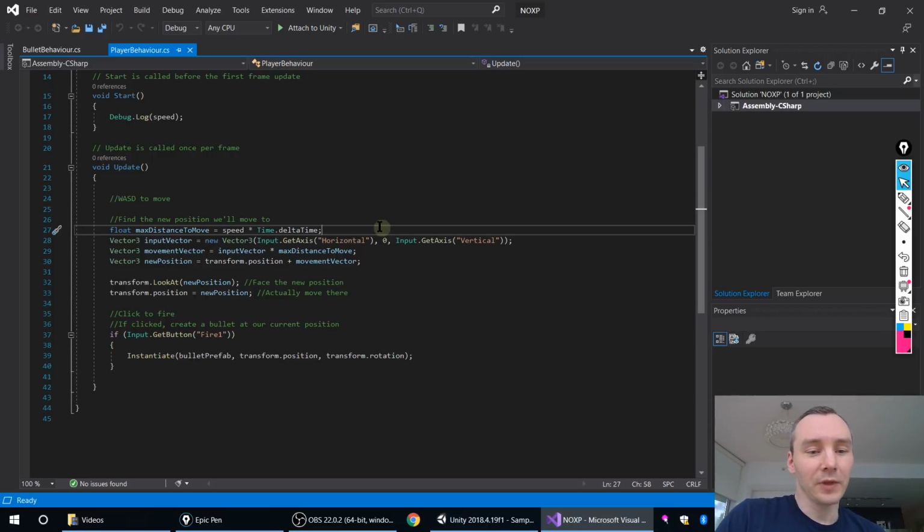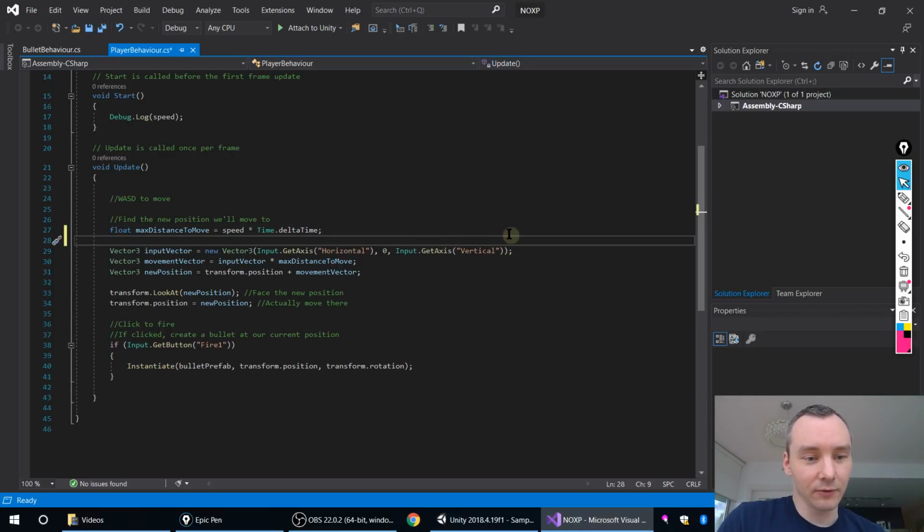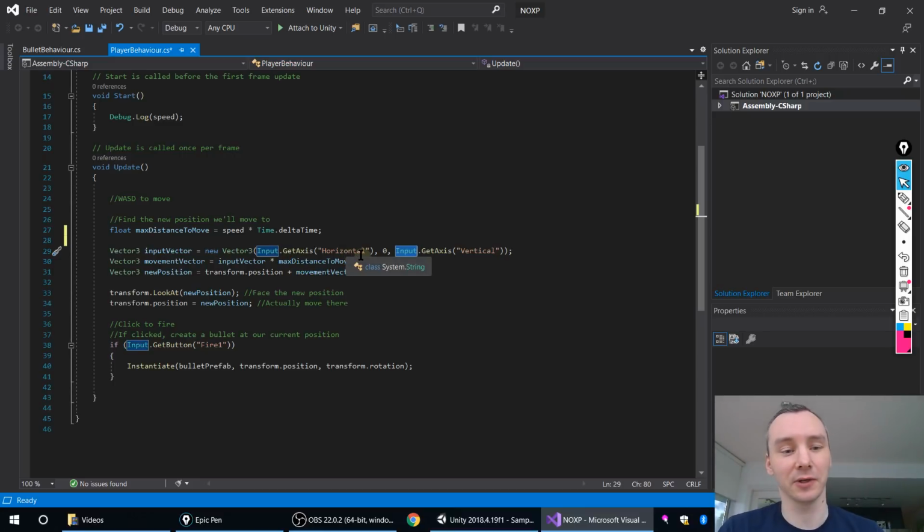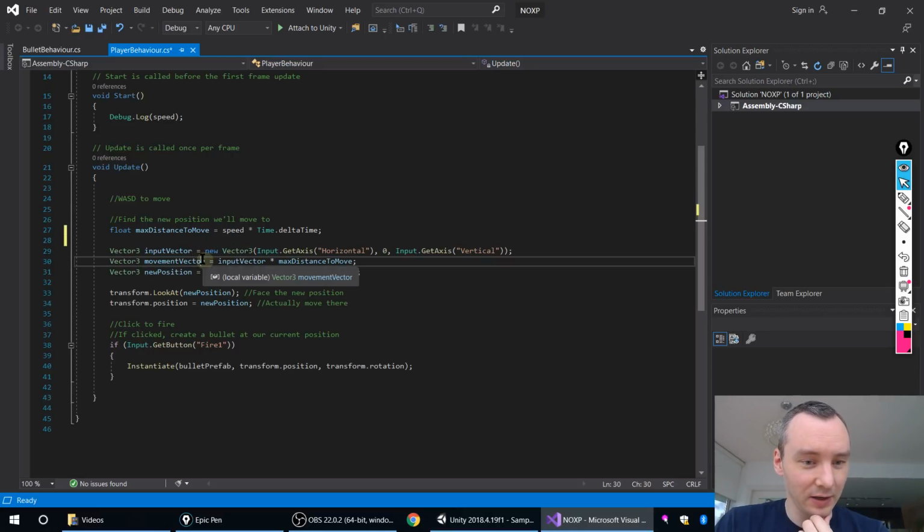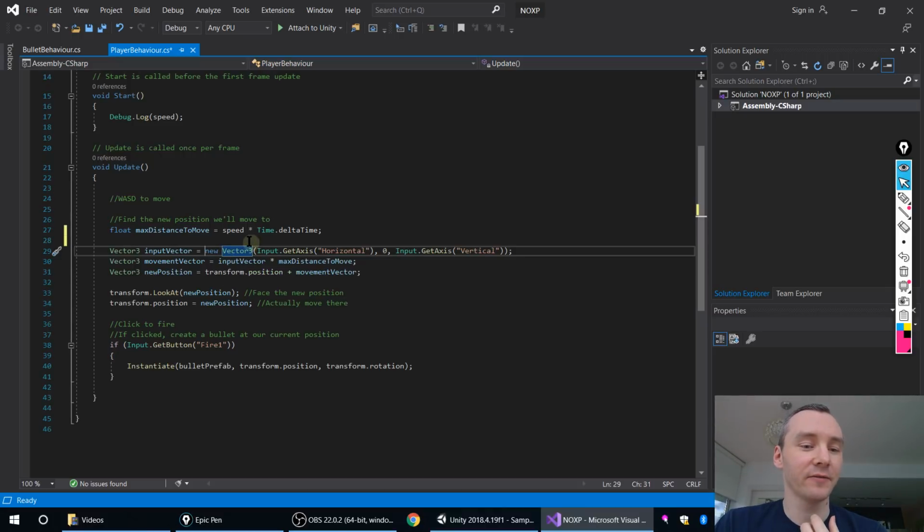So, the key thing really is this input vector. We call the input hotline 2 different times in this line of code, and we ask it for what's the horizontal axis doing, what's the vertical axis doing. And from that information, we make a vector. And so that's why there's the word new here. We don't have a vector yet. When we added vector3.forward to some stuff, that's a pre-made vector that already exists. The vector hotline has that ready for us. Here, there is no existing vector for what the input is doing. That's a very custom thing that we're creating.